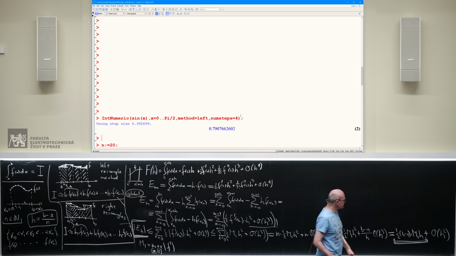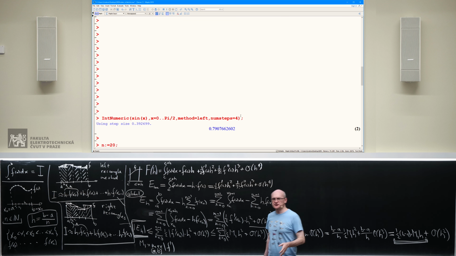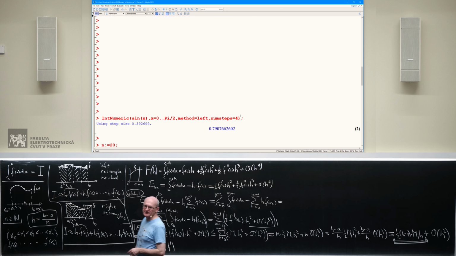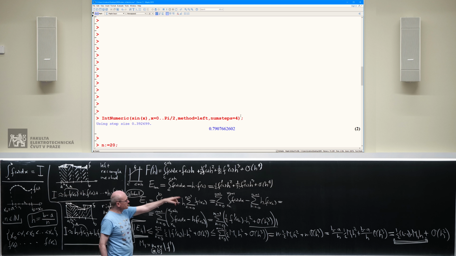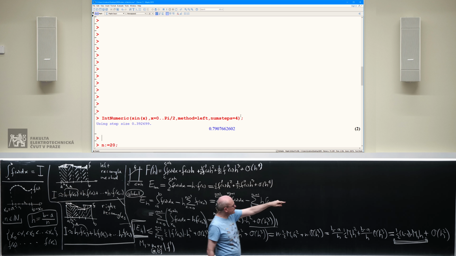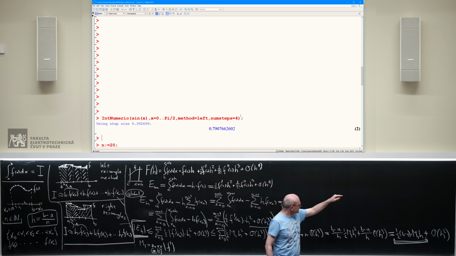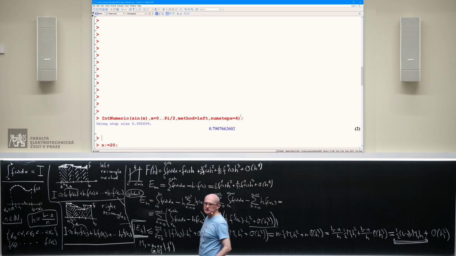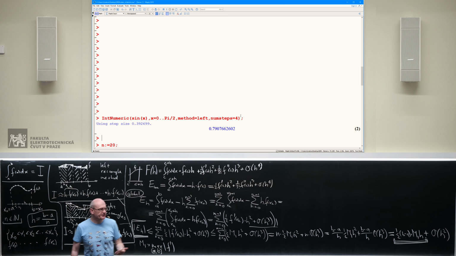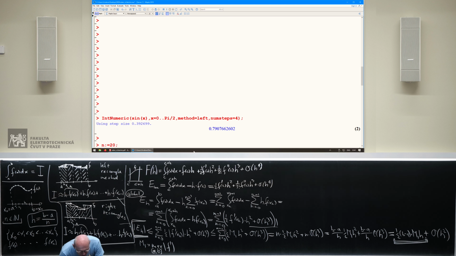Now you look at it and you see it exactly fits our expectations that we did a short while ago. We can see the length of the integration range, we can see the steepness of the function, we can see the step size h, which is used directly. So there is a direct proportion between the error and the step size. Very interesting. Let's confirm it. This is an important moment.